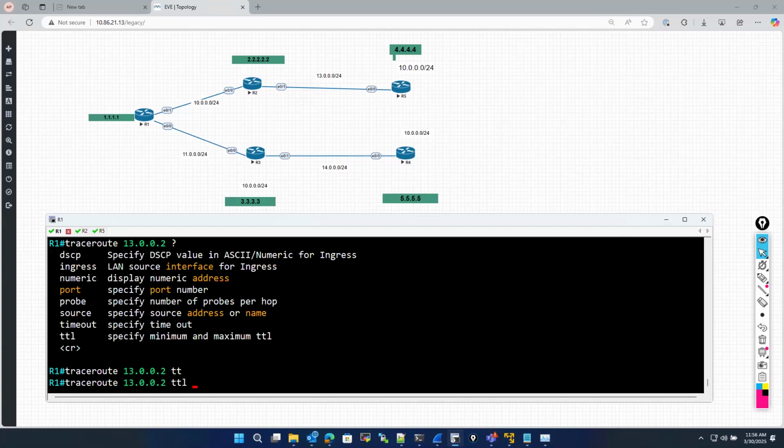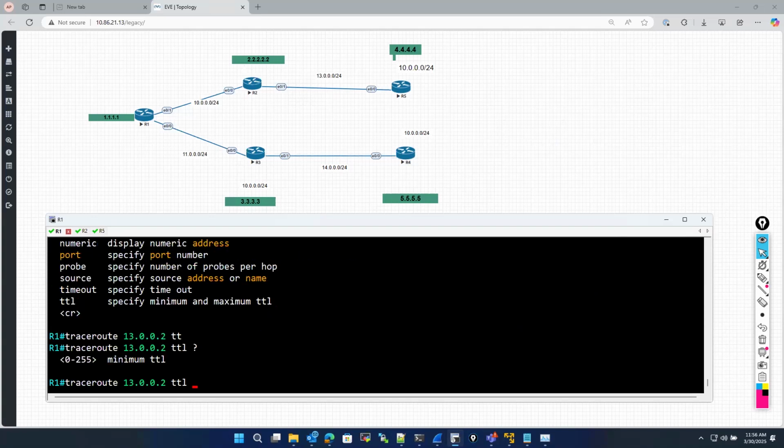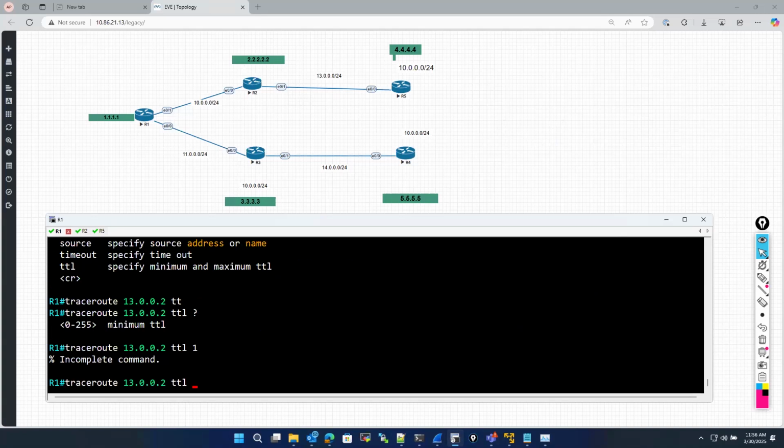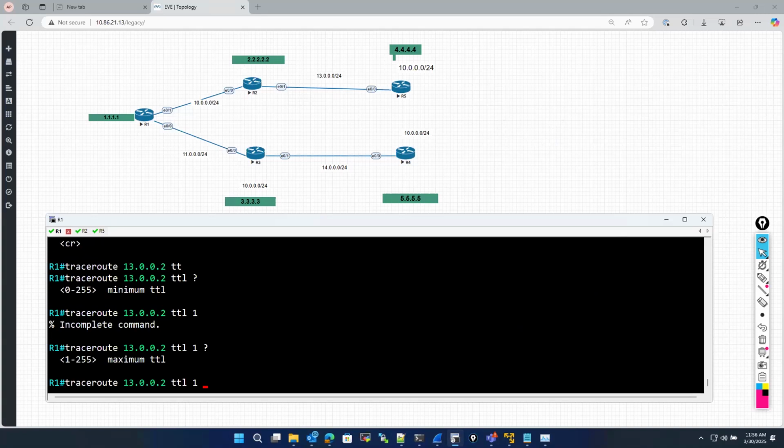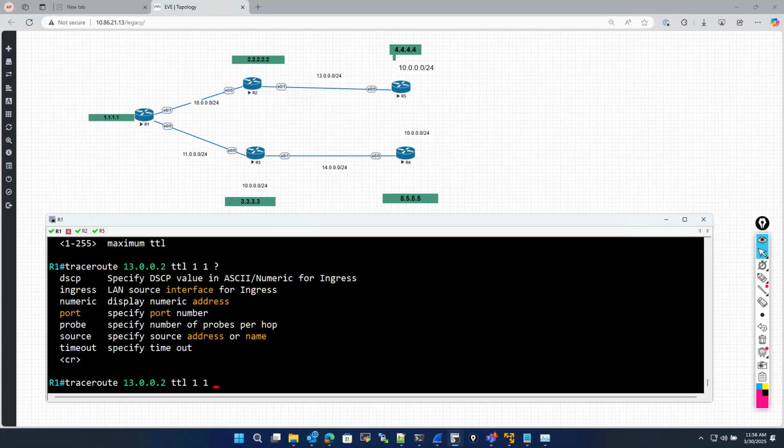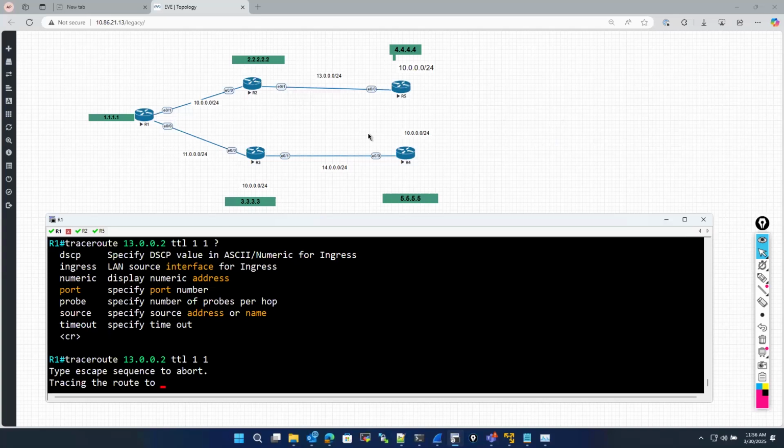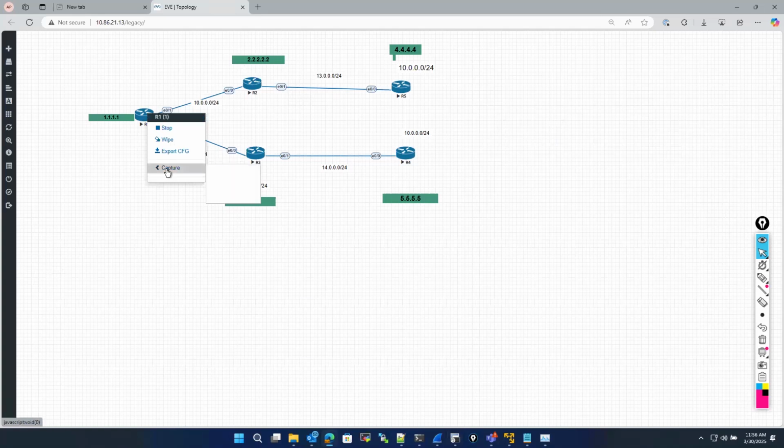And okay, I want to try this option. If I do with a TTL of 1, minimum and maximum 1. Let me take a capture on this R1, go to capture. The interface is Ethernet 0/1.